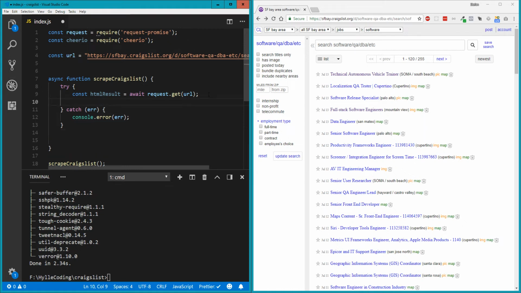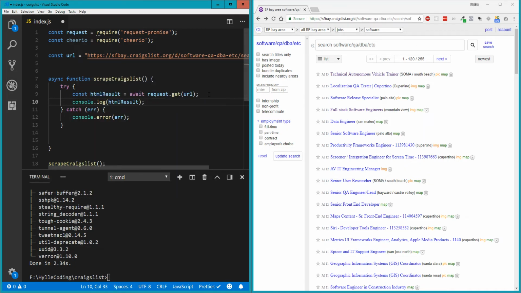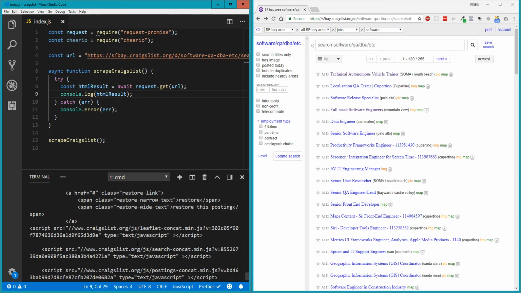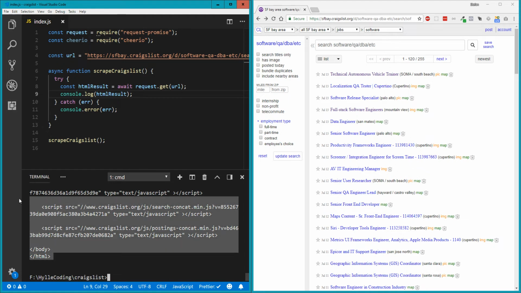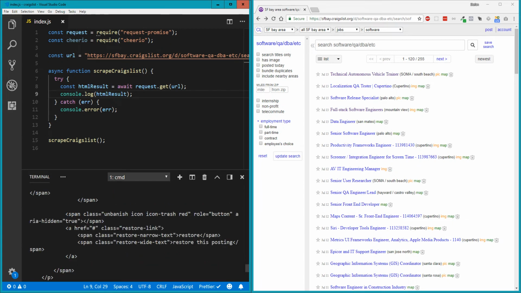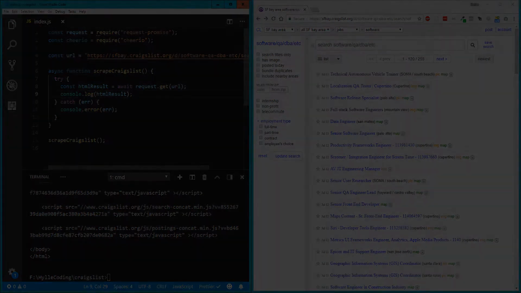So now let's try and just see in the console what request is actually getting from the Cragslist page, so you can see it in practice. We'll write console.log htmlResult, and then I will write node index.js, which has our web scraper. And then you can see inside of the console that it's actually just the basic HTML page you're getting in a string format. Now, we can't really do so much with this page as it is right now. That's what we need Cheerio for.